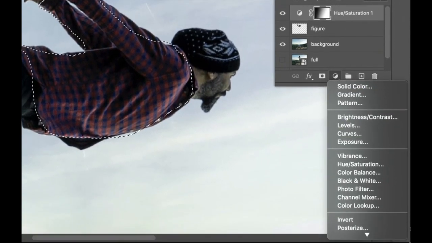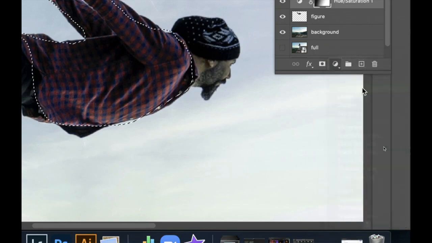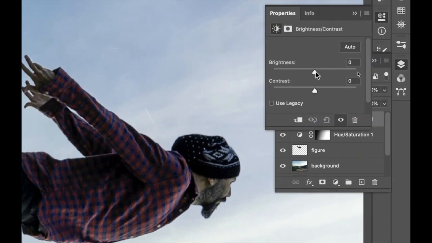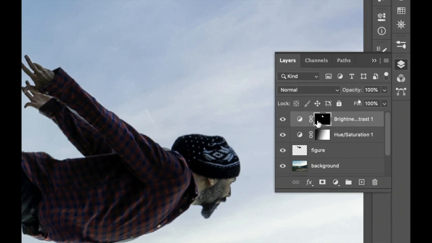And I'm going to make an adjustment layer. This time, all I want to change is the brightness and contrast. Notice that when I change this, it's only going to make the adjustments where I've made that selection. So I've made that darker using the properties in the property bar.